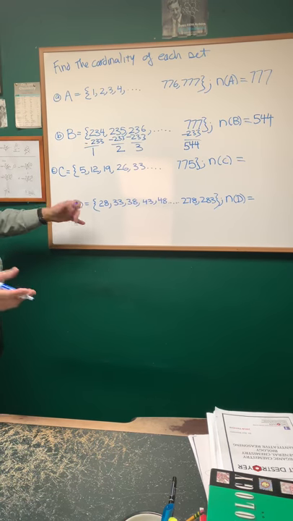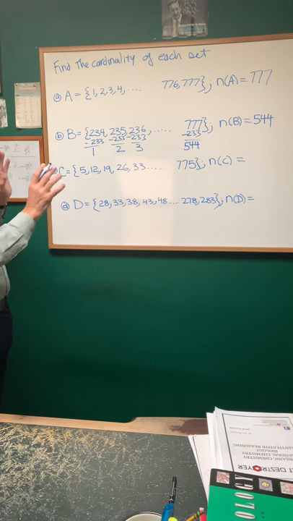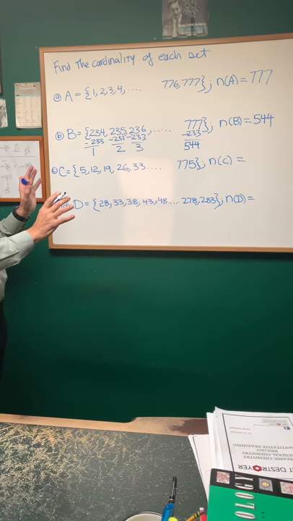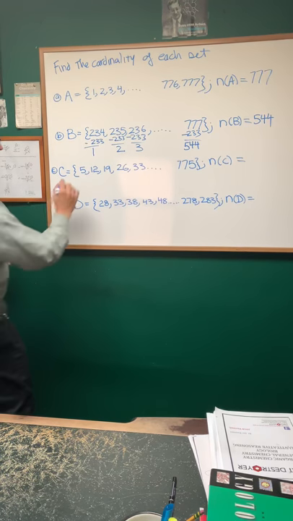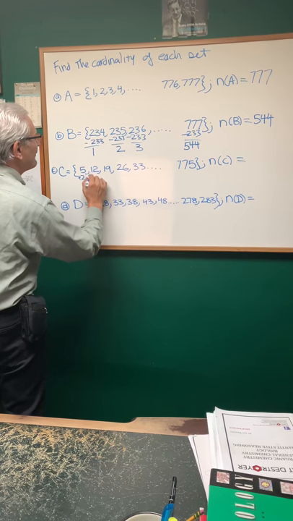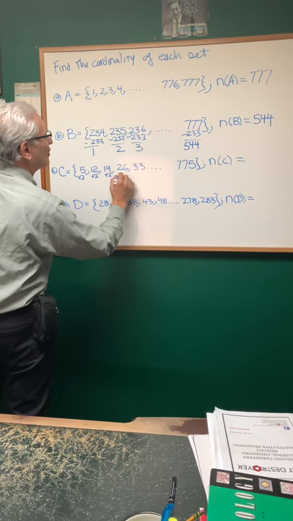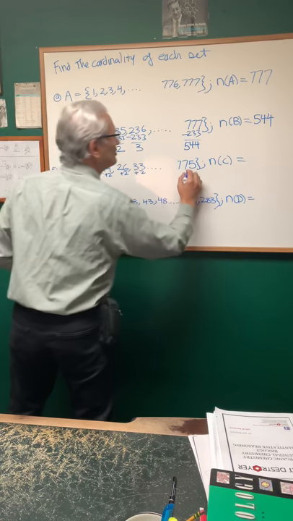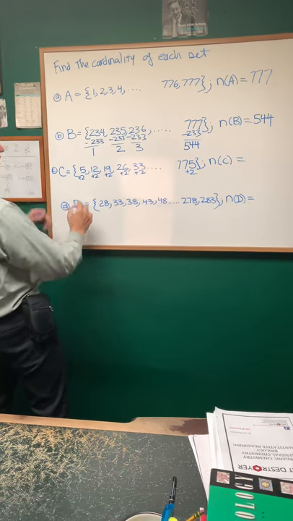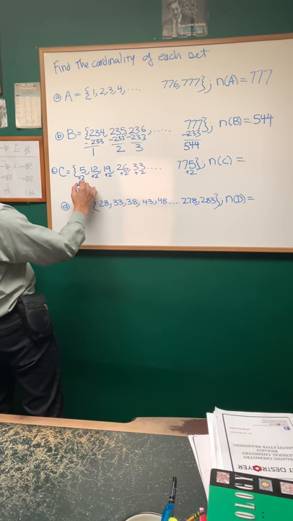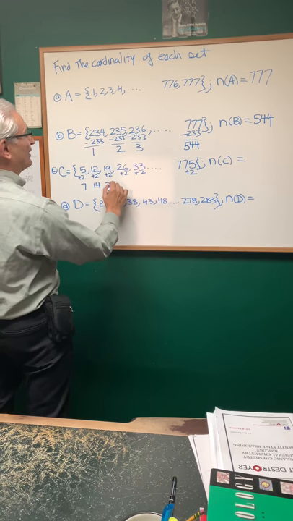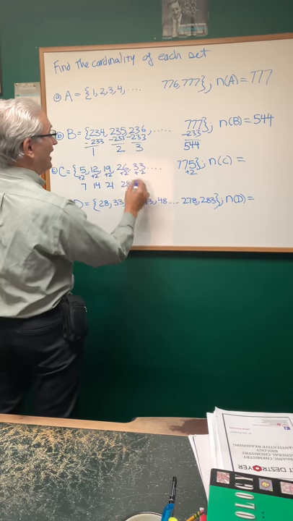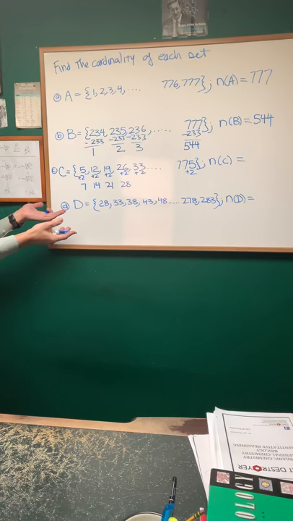The 7 times table. So what I want to do is to make a simple arithmetic adjustment to make this look like the 7 times table. What would that be? How about adding 2 to every single element in this set? Go right along and add 2, add 2, add 2, all the way along. What do we get when we do that? 5 plus 2 is 7, 12 plus 2 is 14, 19 plus 2 is 21, 26 plus 2 is 28. Hey! It's the 7 times table, right?